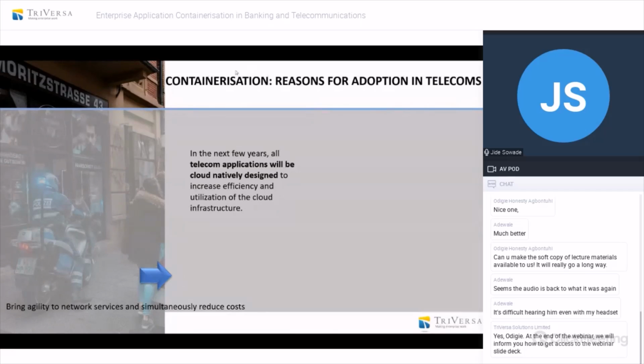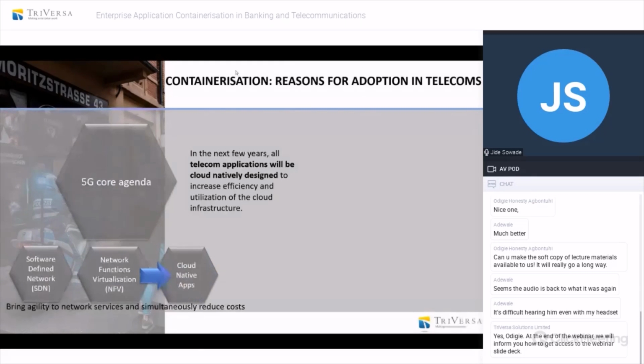Telecom organizations are no longer looking to deploy more hardware; they're looking to leverage cloud functions on infrastructure. So they're looking to move away from physical infrastructure to deploying applications at speed, leveraging software. In doing that, there are critical things telecoms are recognizing. They are driving towards a 5G core infrastructure, and they recognize that they need to move away from physical infrastructure.